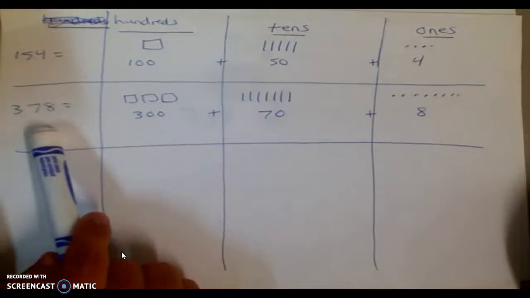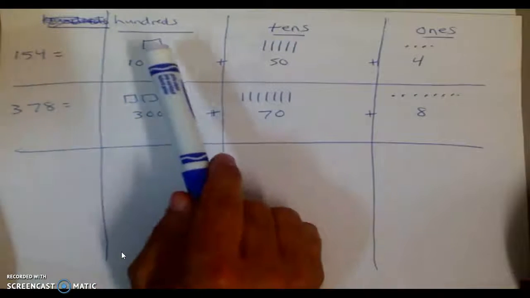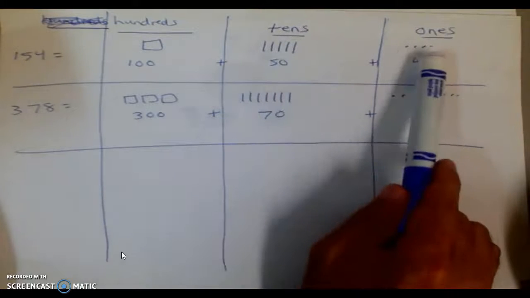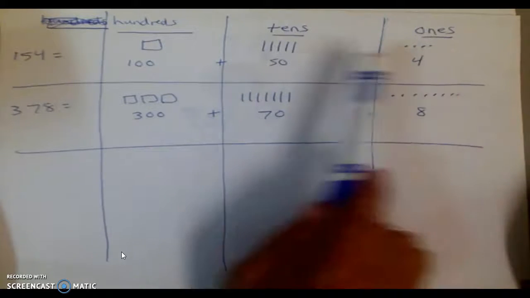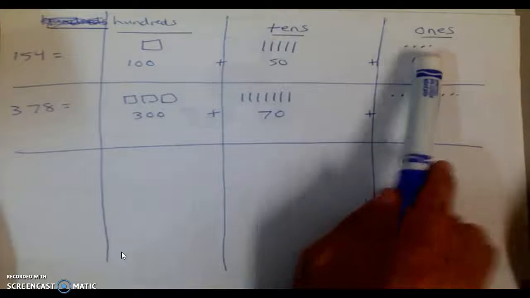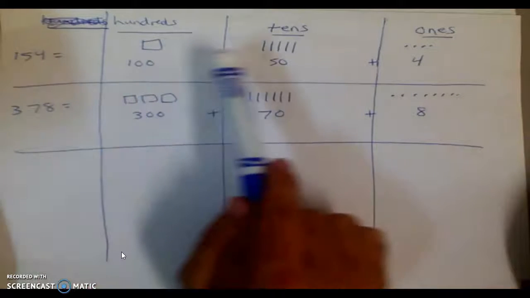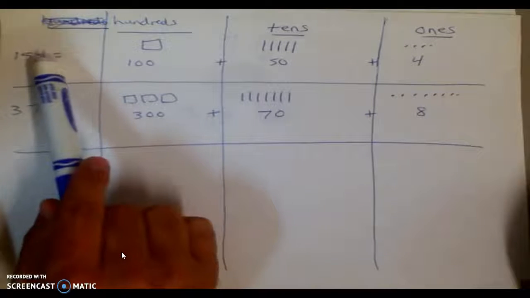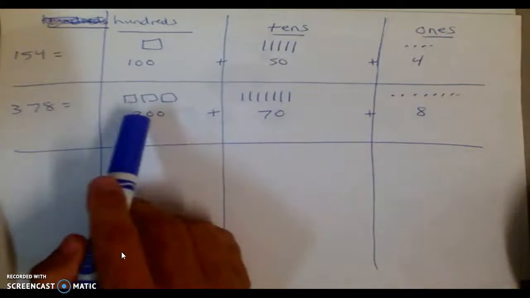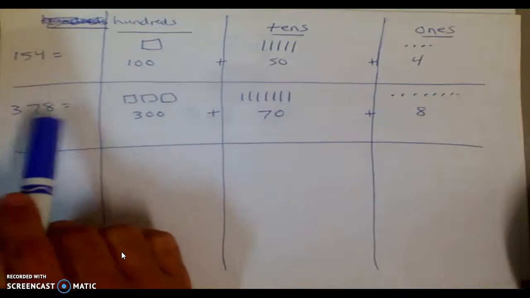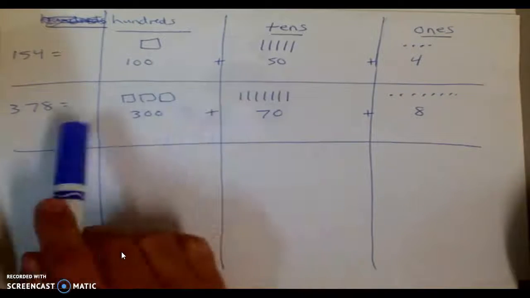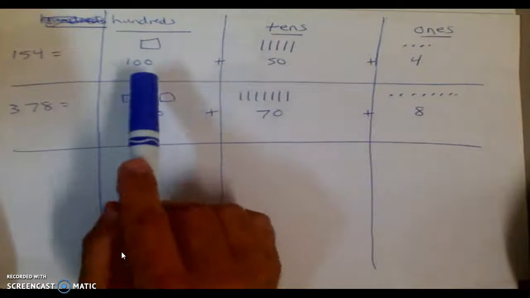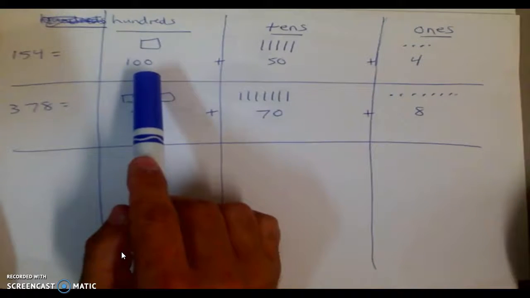So standard form. What we were doing was putting them into our place value charts in base 10. This is called base 10 shorthand or notation because you're just drawing the base 10 pieces, right? So here we have the 100 and we have the 5 tens from the 50. And then we have the 4 ones from the ones place, right? And here we have the 3 hundreds from the hundreds place, the 7 tens, which is 70, and then our 8 ones. And then we put it into what's called expanded notation.